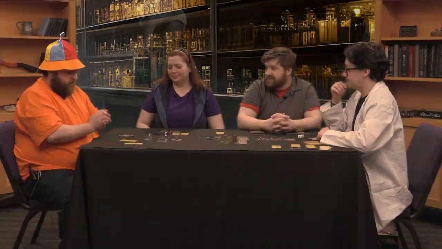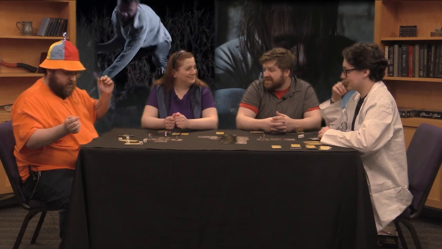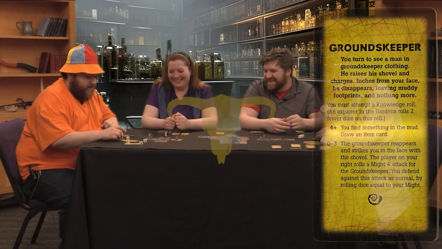There's this creepy groundskeeper named Willie. Hey, that's the homeless man's name. Then he's not homeless. He was a living caretaker. Stop trying to circumvent the game, Tracy. I find something in the mud. I draw an item card.